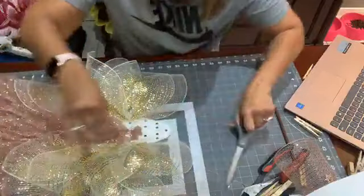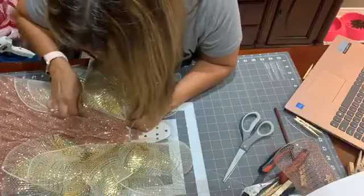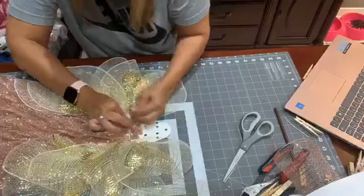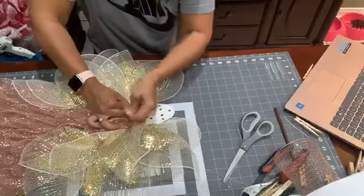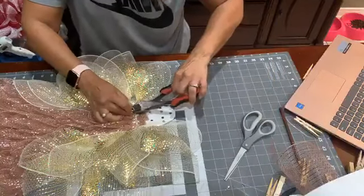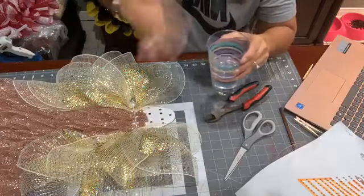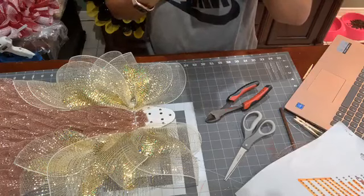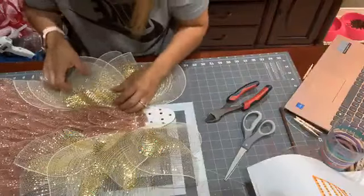These tails are just ending up everywhere now because my bucket fell. All right, got that gap filled. I don't use a wood burning tool. I use the impulse sealer. And if you go under my videos, I have a video loaded there where I showed y'all how to seal all different kinds of mesh. So you can go look at that.